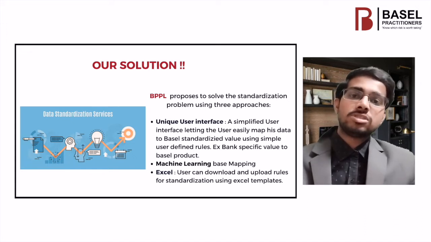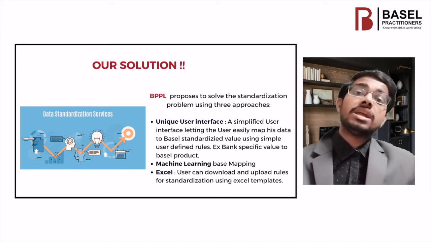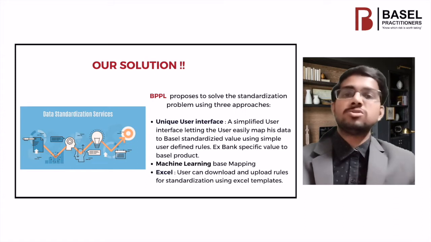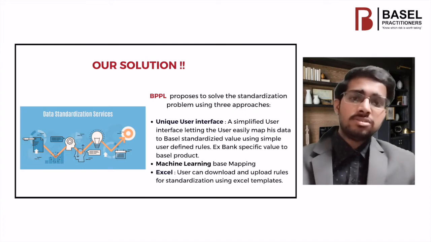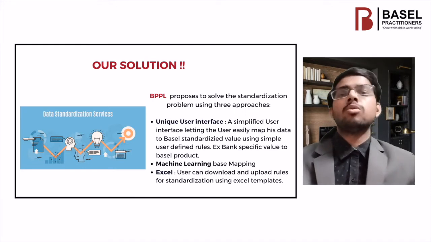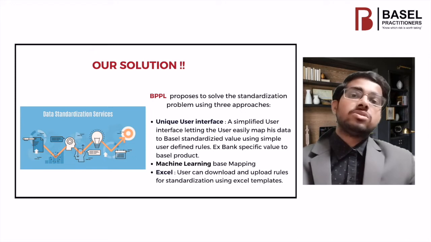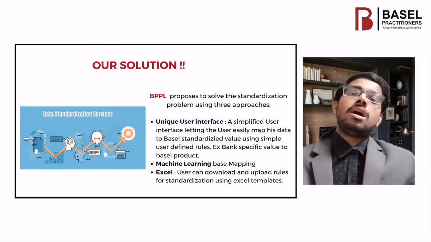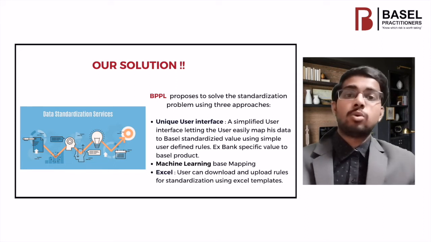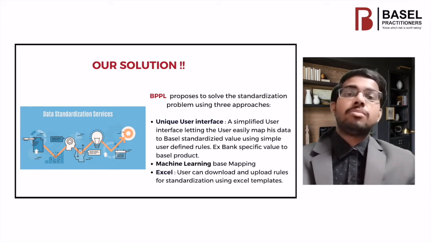The second approach involves using machine learning in order to create these rules in the first place. The user just has to choose the data to be mapped, while the model uses previous user experience and automatically finds the most appropriate target. The third approach is for people who are more comfortable using Excel. These people can download the templates provided by us for defining these rules, make manual changes and upload it back to our product. So these are the 3 different ways of mapping data by creating rules.